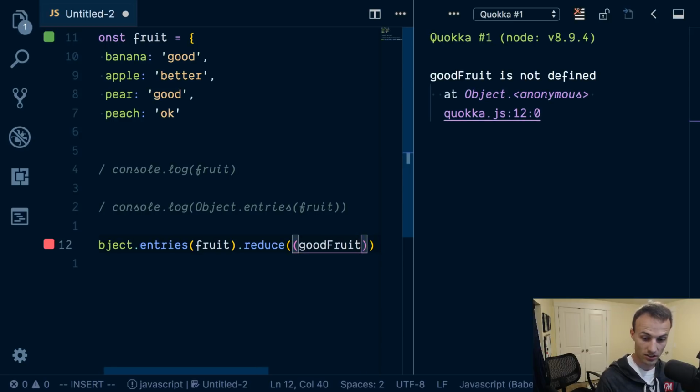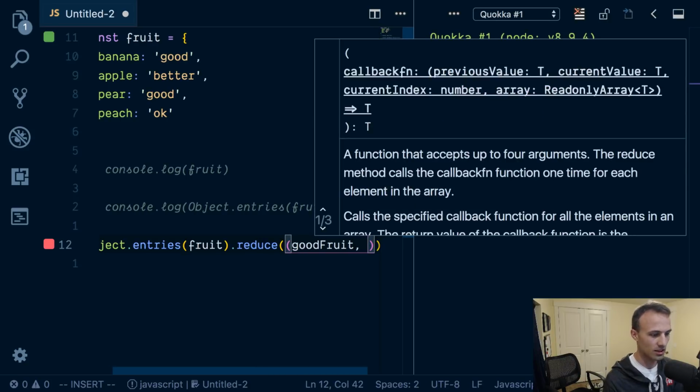Okay, and so that's our first argument to this callback. It's our accumulator. The second argument is going to be, okay, hold on, my kids are trying to test me, I think.